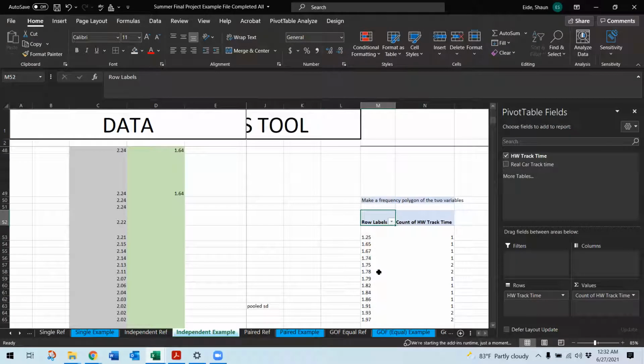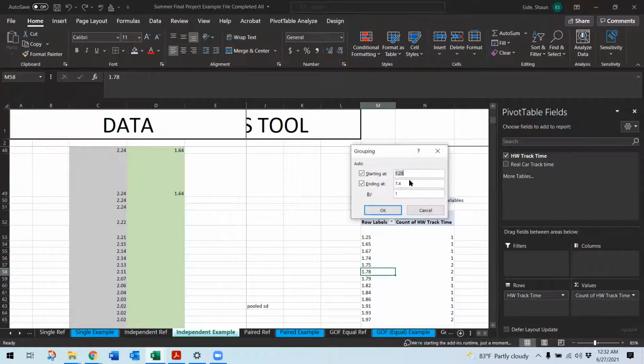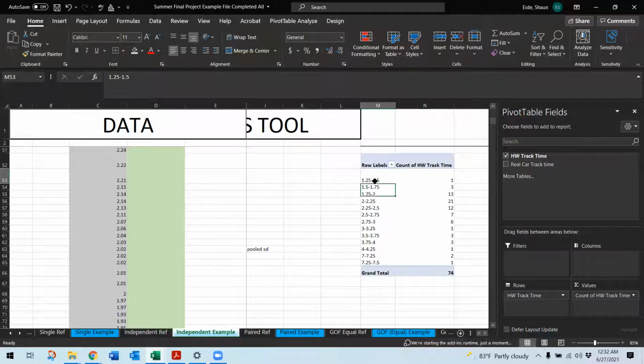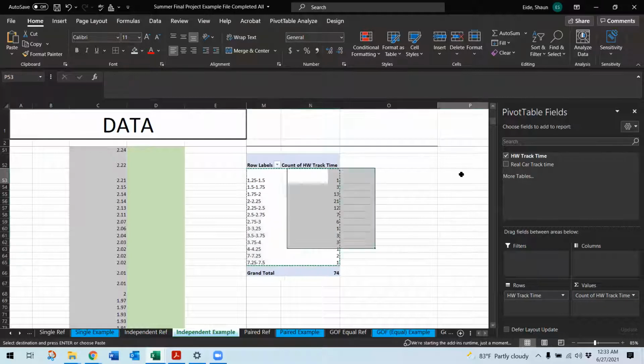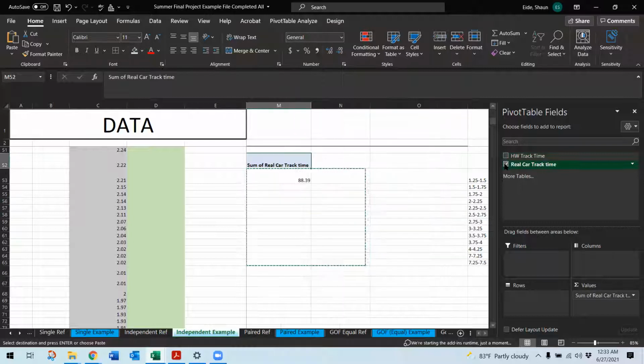Okay, so I'm going to come over here and I'm going to group this. Group 1.25 to 7.5, and I'm going to do it by 0.25. Okay, and so I've got all of these. I'm going to copy this, Control C, and put it right here. And I'm going to do the exact same thing with the real cars.